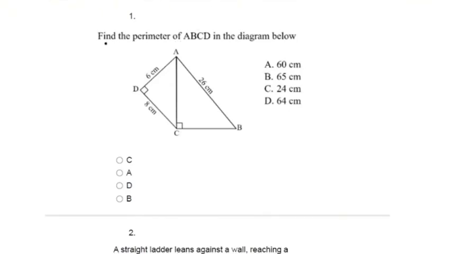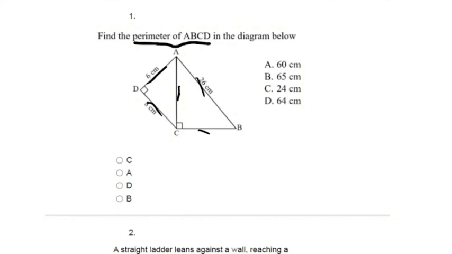In the first question, we are asked to find the perimeter of ABC. That is this shape. To find the perimeter of any shape, we must know the sides that surround the shape. We have known three here, this one, this one, this one, but we don't know this, so we have to find it. This cannot be found except we know the side AC in the middle. So we have to find AC first before we can find CB. Then we add everything together.